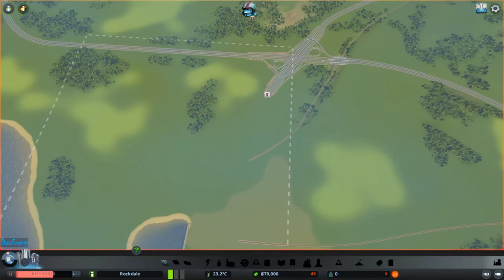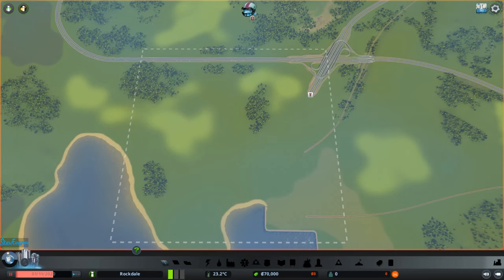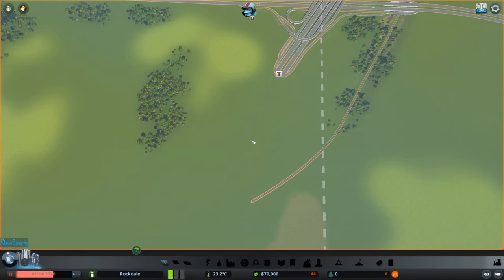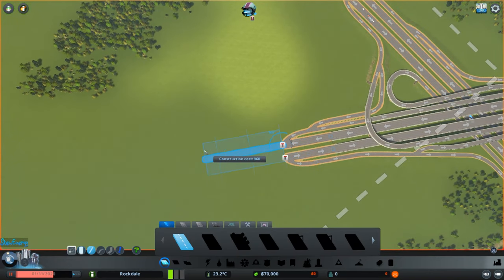Let's start with the first tile. The purpose of this series is to build a city and at the same time to do a kind of short tutorial, to teach you some vanilla use of the game.